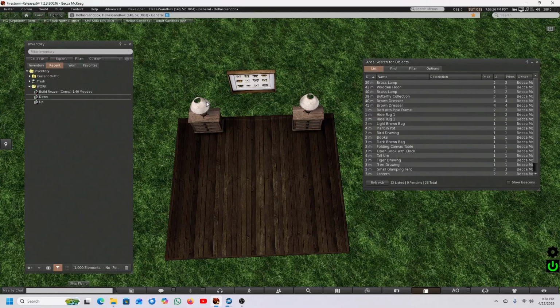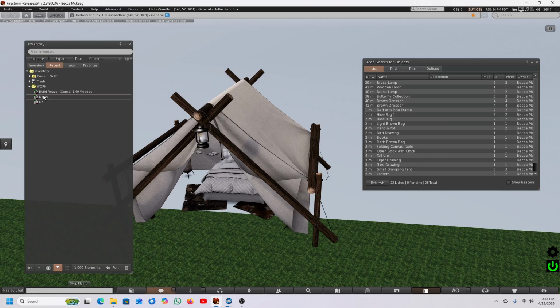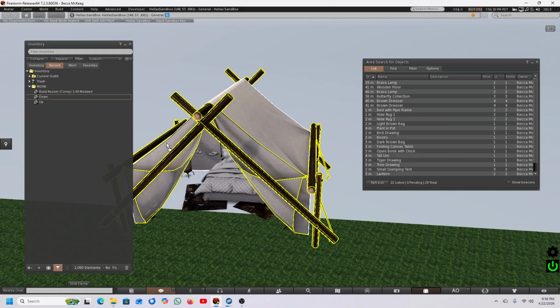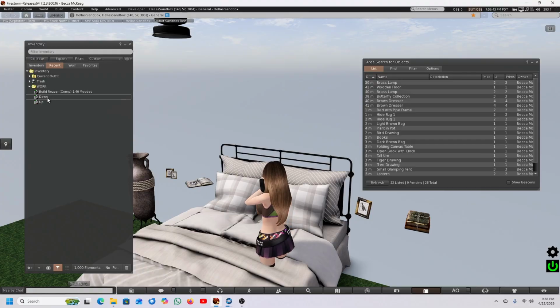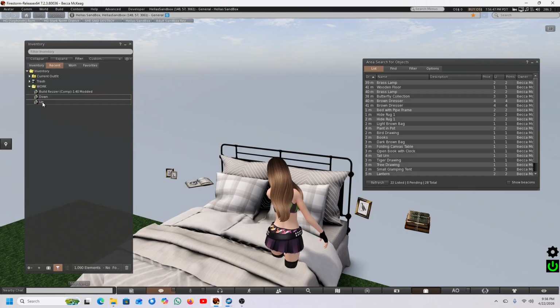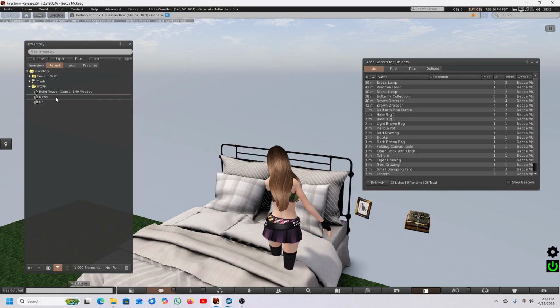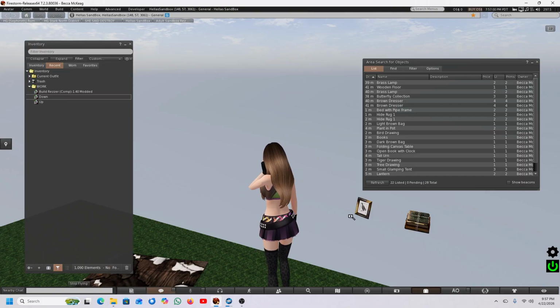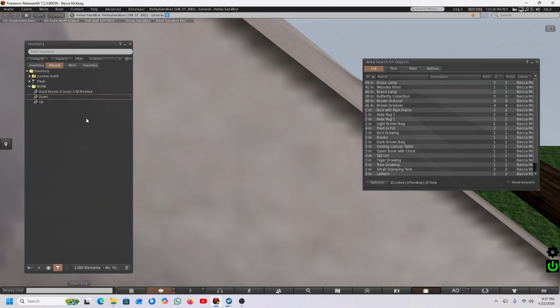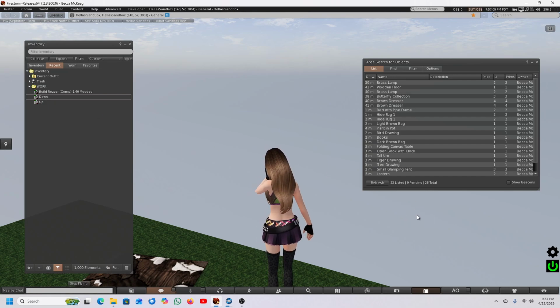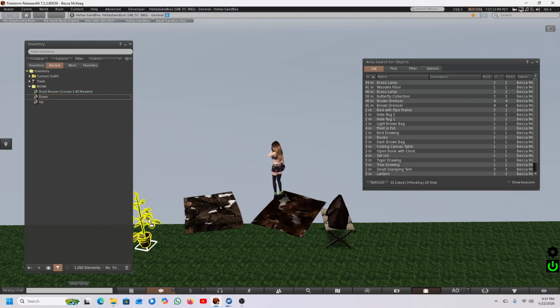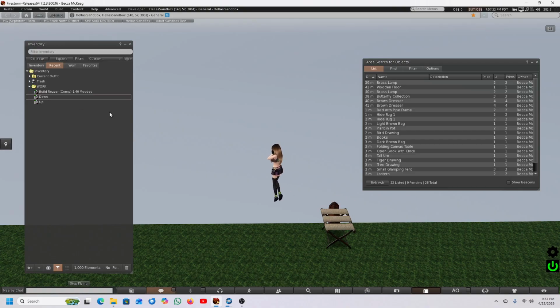As long as I'm doing stuff here. 1, 2, 3, 4, 5, 6 pieces. 7, 8, 9, 10, 11, 12, 13, 14, 15, 16, 17, 18, 19, 20, 21, 22.